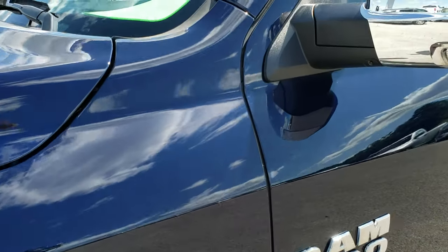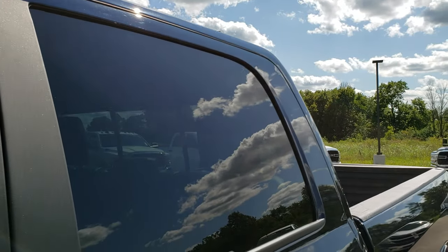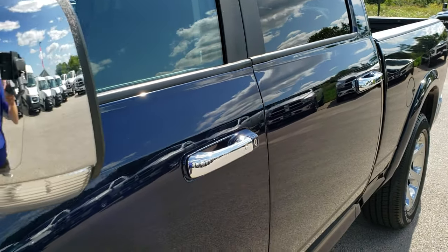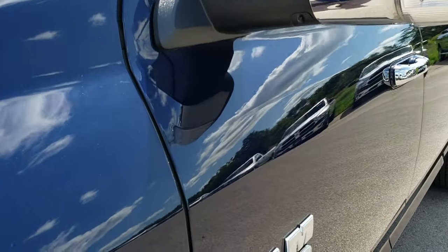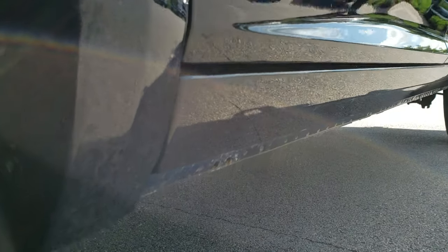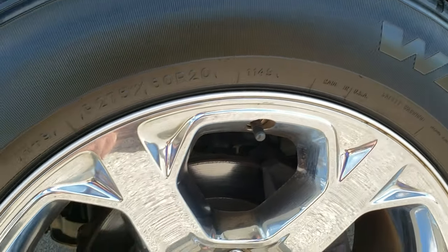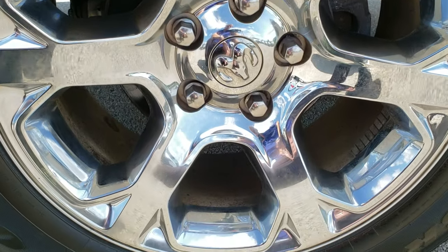True blue metallic is the color. We shoot all of our videos in 1080p, so if you have HD capabilities on your computer, tablet, or smartphone device, turn them on right now — it is like you're right here looking at the truck with me, and definitely your best way to check out the vehicle before seeing it in person. Very clean on that side; it has the 20 inch factory alloy rims with the chrome covers.